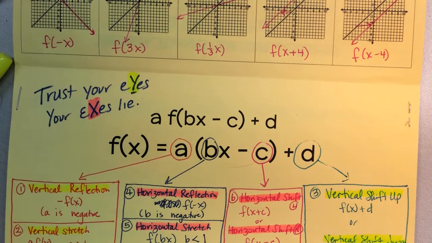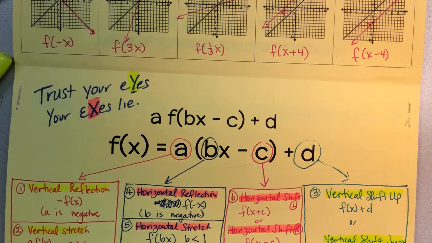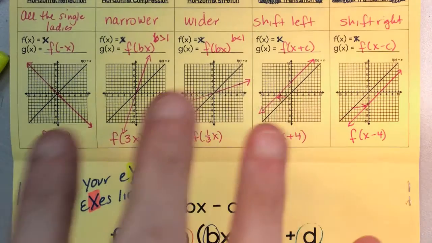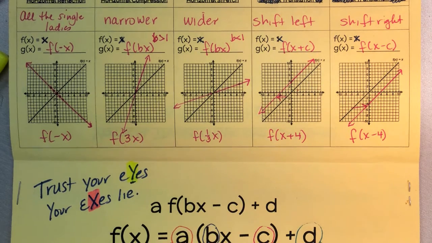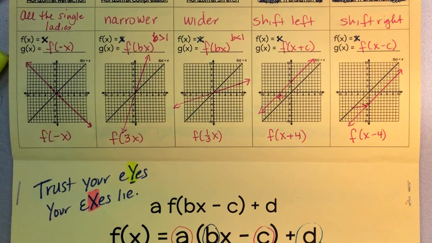Hopefully some of that actually helped. But I will assure you guys, even if this doesn't make a whole lot of sense now, by the time we get to quadratics in the second semester, this is going to make more sense, because with the graphs you're going to actually be able to see the changes happening. And a lot of times in linear stuff, you can't really tell exactly what's happening. So when we get to quadratics, it'll make a lot more sense.